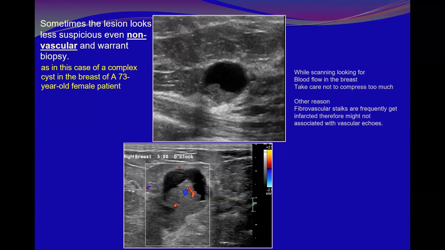Yes. A complex solid cystic mass is suspicious regardless of vascularity. Do you have any explanation for the lack of vascularity? If I told you this is a soft tissue component, not debris, it is most likely, from the gray scale, that we can say this is soft tissue. Why is it soft tissue?